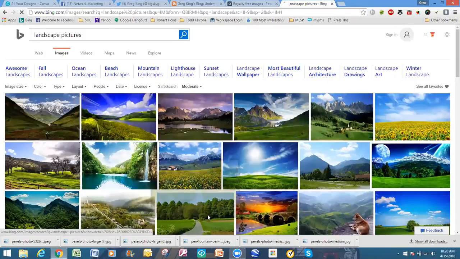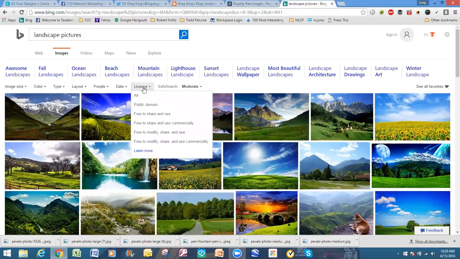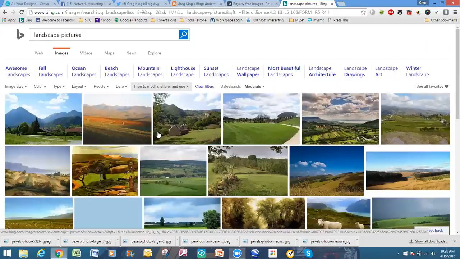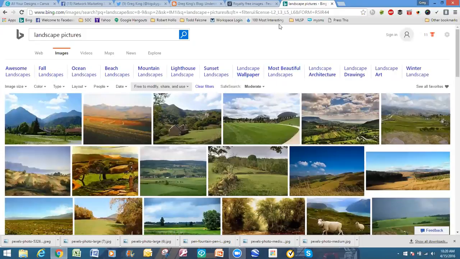Some of these are copyrighted, so to prevent yourself from getting in trouble or using anybody's property, you click down here to License, and then click "Free to modify, share, and use." That way it will eliminate the ones that are copyrighted.